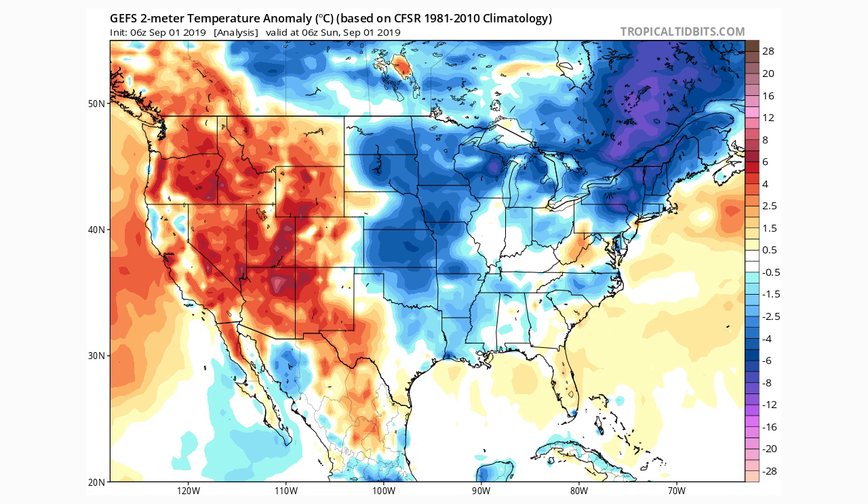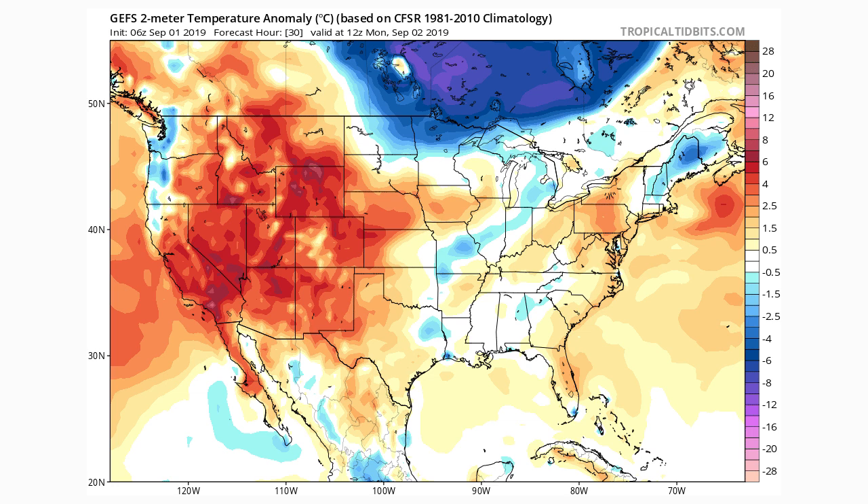For today, we do have some cooler than normal conditions across Kansas, Nebraska, South Dakota, North Dakota, and a lot of those central regions. New England and the northeastern United States are dealing with quite cold conditions — 8 to 12 degrees below average Celsius — through the mountainous regions of Pennsylvania, New York, Vermont, and New Hampshire. Moving one frame to tomorrow, we see a little warmup with yellows and oranges returning for the eastern US, more average to slightly above average overall.